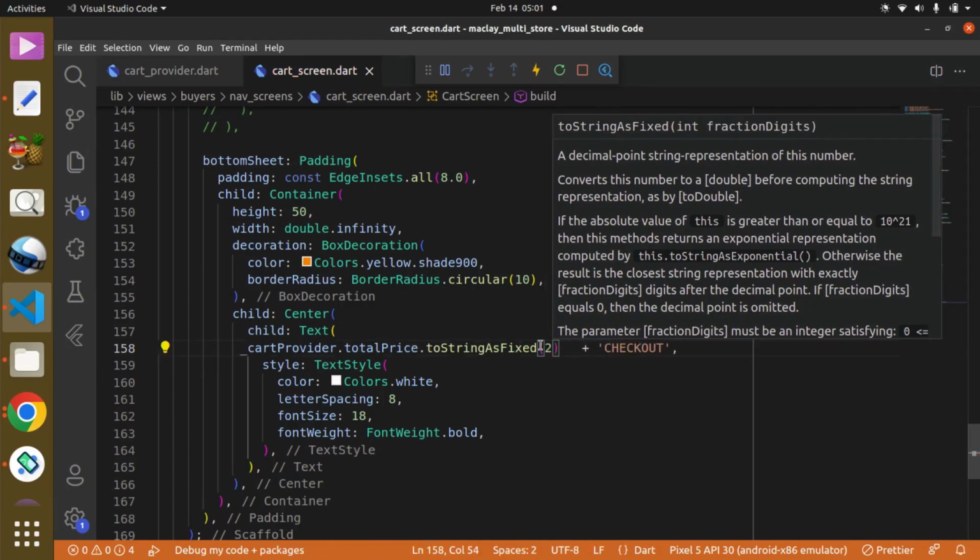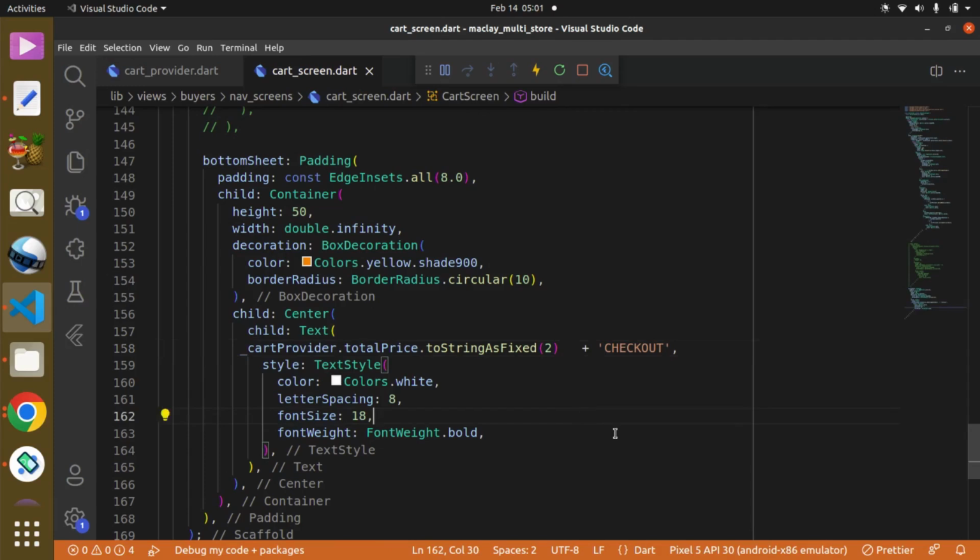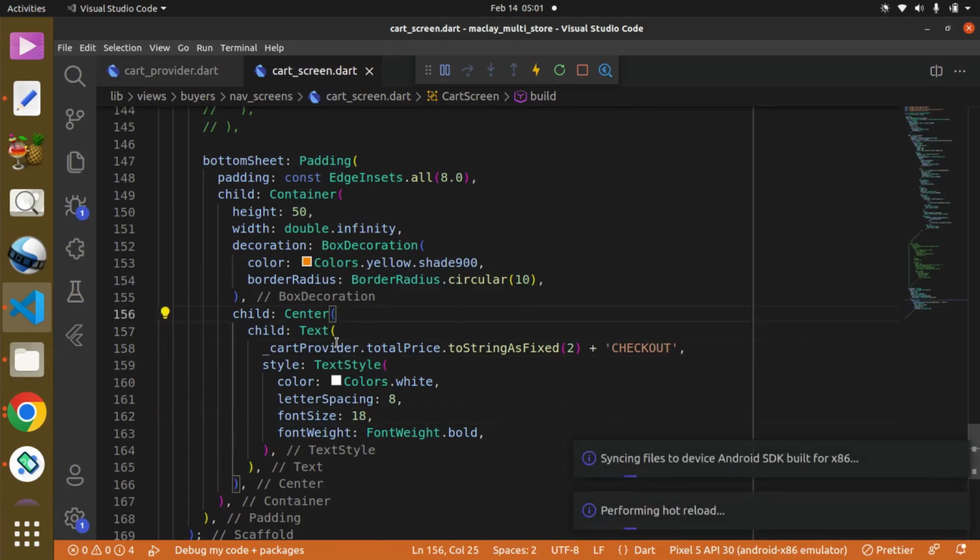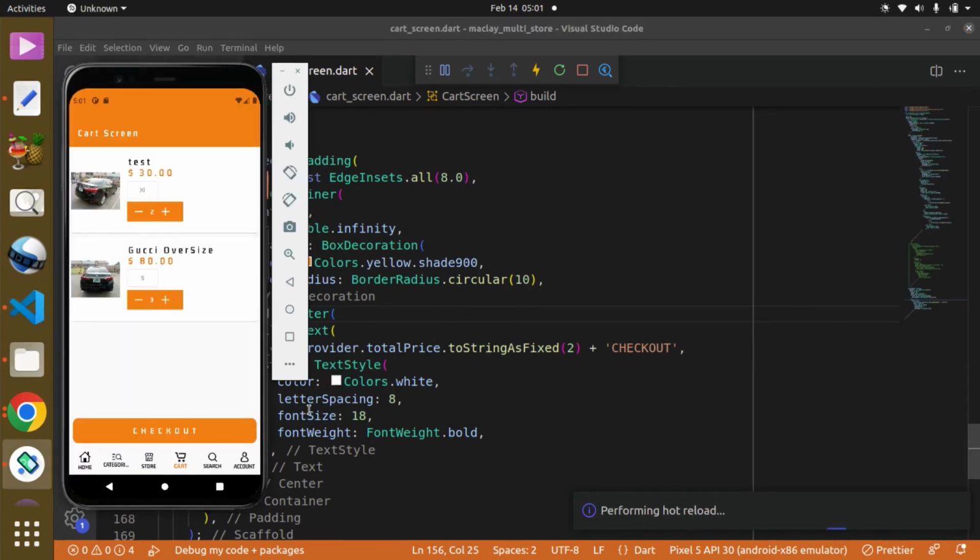So we're going to have 2 extra 0s, and you're going to see it somewhere here. Okay, we got it over there, and we have this 2 0.